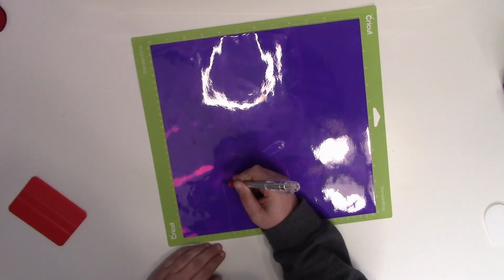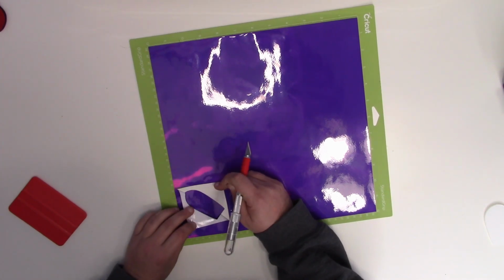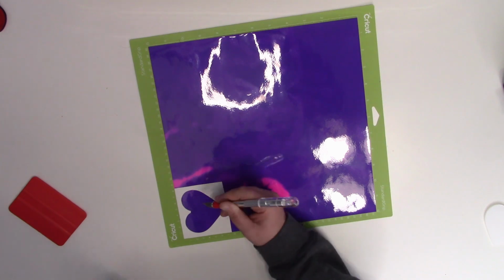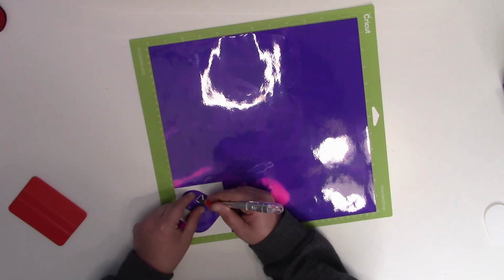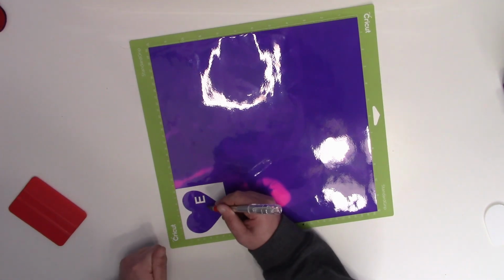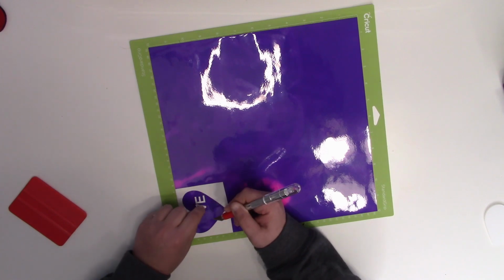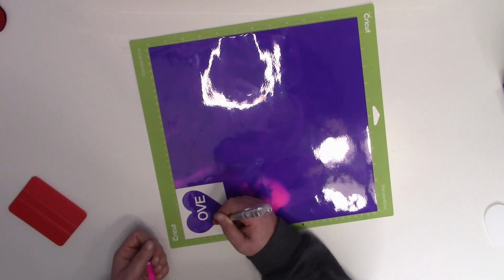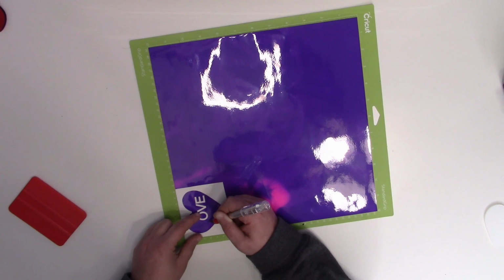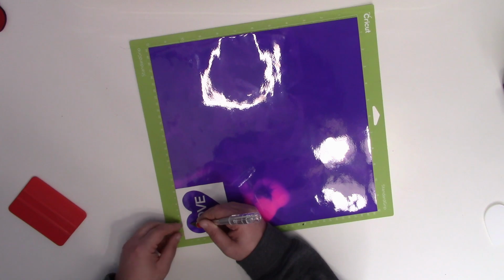Now, before you unload from the mat, you can absolutely just weed off the backing here. And you can weed out the letters if you so choose. I can use the X-Acto knife or the craft cut knife for weeding as well, but you do want to be very careful. It is sharp. So if you're new or are a little bit afraid of this knife, definitely be very, very careful when using this to weed. This is just a nice way to weed if you just don't feel like switching out all of your tools. But I do love the pin pen as well, and that is a really fun tool to use to weed as well.